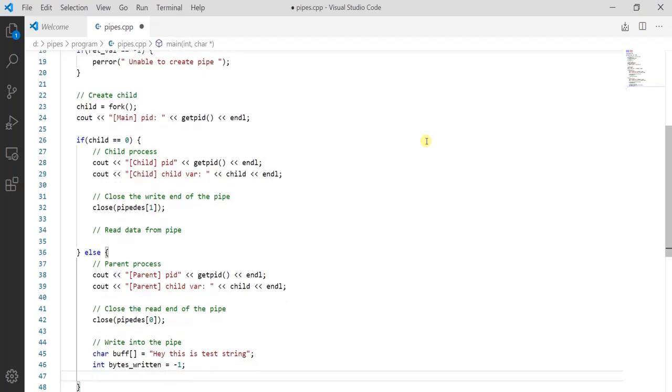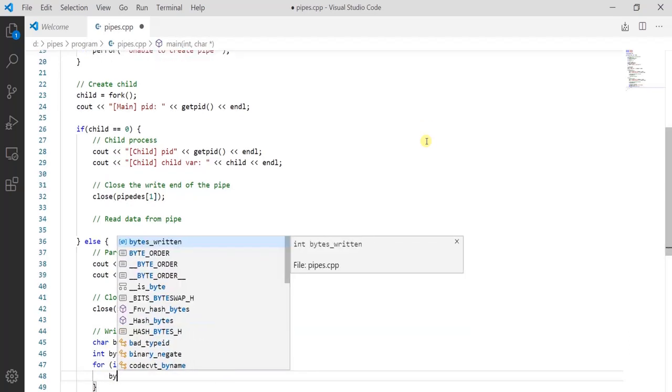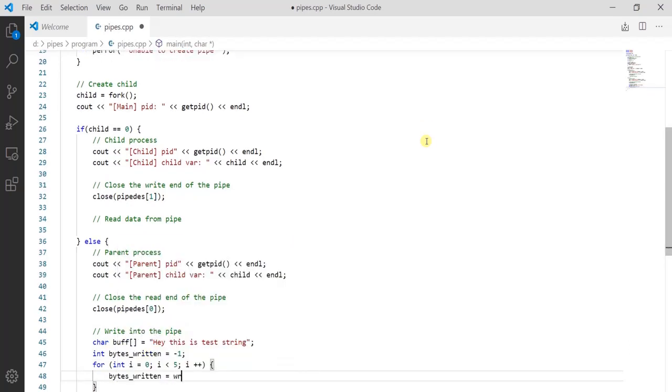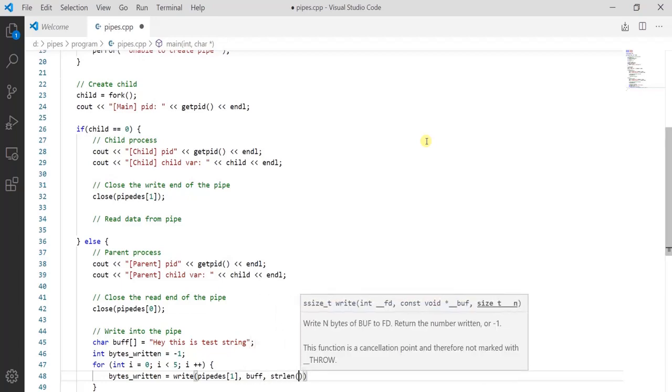Now for int i equal to 0, i less than 5, i plus plus. So I will be writing bytes written equal to the write system call with the write end of the pipe, comma buffer, comma strlen of buffer.